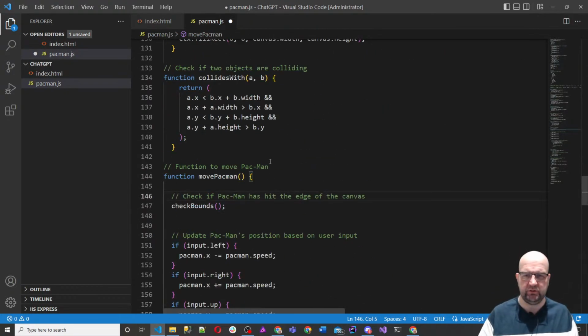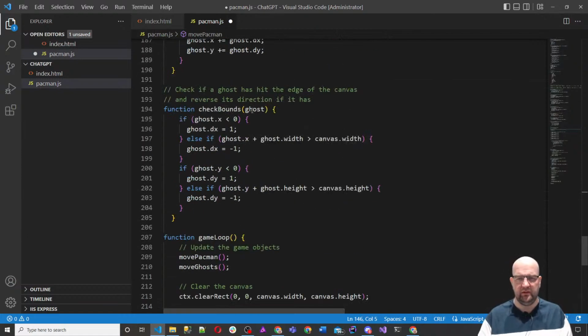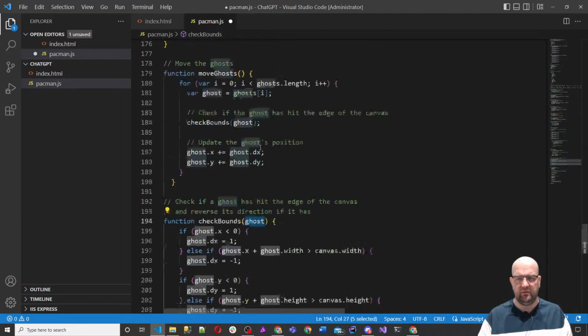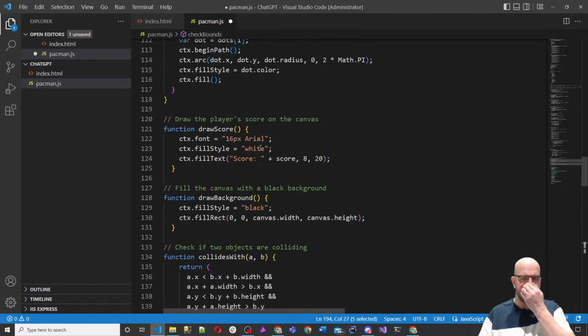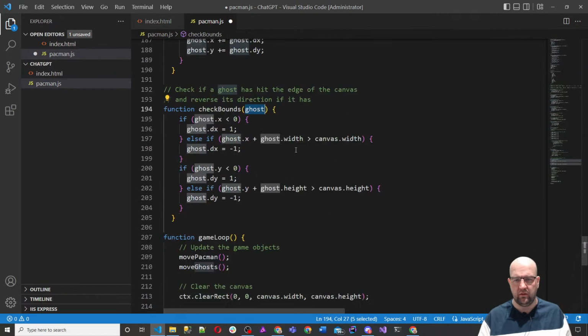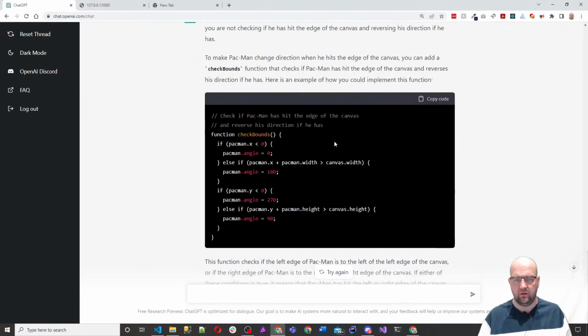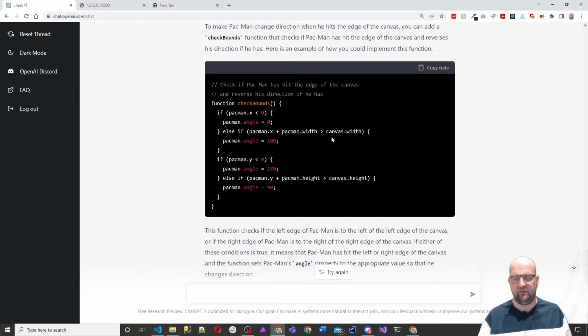I think, did I have a check bounds? Yeah. I wonder if it's the same thing. No, it's different. So I'm going to call it. I wrote some yesterday, but I don't know if it's okay.